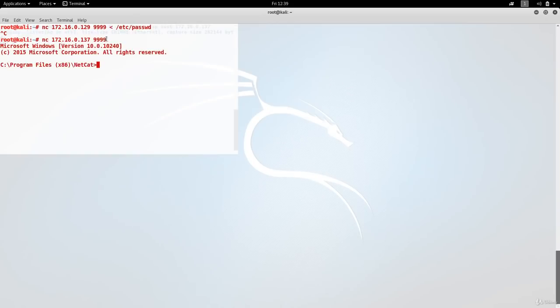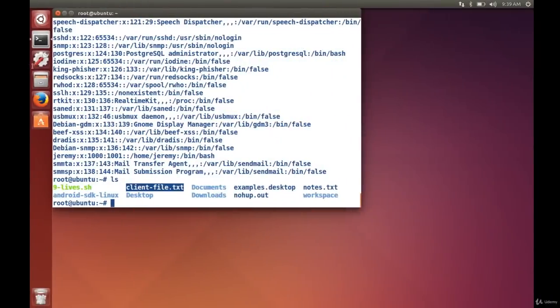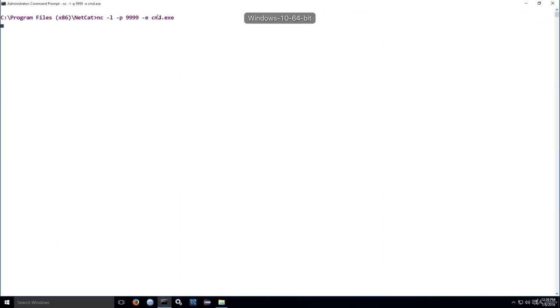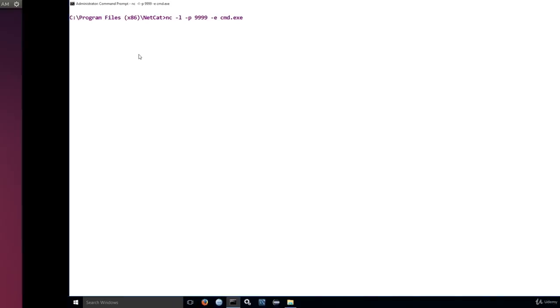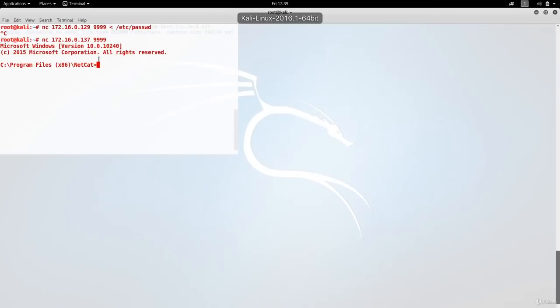Okay, so when we connect this time to Windows, notice that what comes back is the output of the command.exe program, because that was the program over here that we said, instead of having its normal output go here to the terminal, redirect it to this other program over here, Netcat, via this -e option. And then Netcat just does what it does, which is if you send input into it on standard in, then it's going to pipe it over the network, right? And over here on Kali, the Netcat client is just doing what it does, which is if it receives that data, it's just going to output it to the screen on standard out.